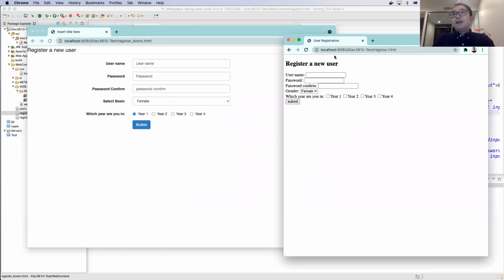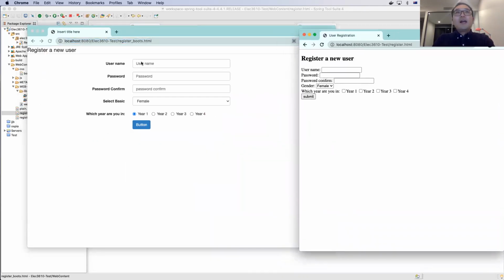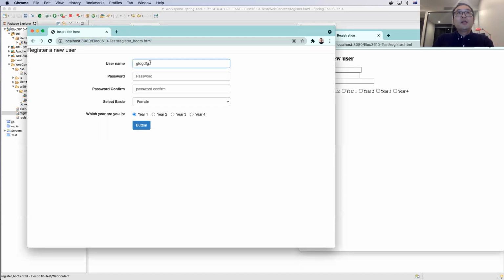But in terms of functionality, they perform the same operations. We can also input something. Let's have a look. For example, Tom, 111 and 111. Now I select female and year 2.